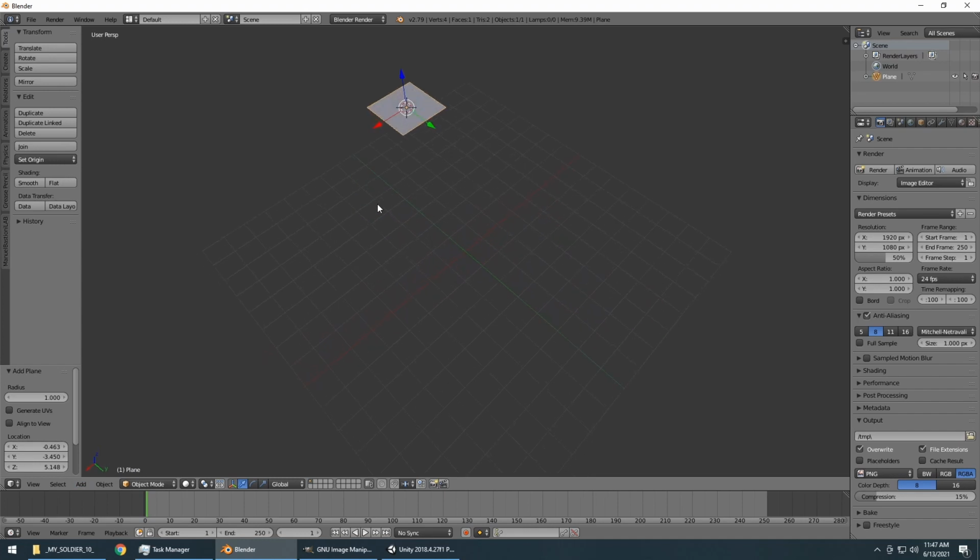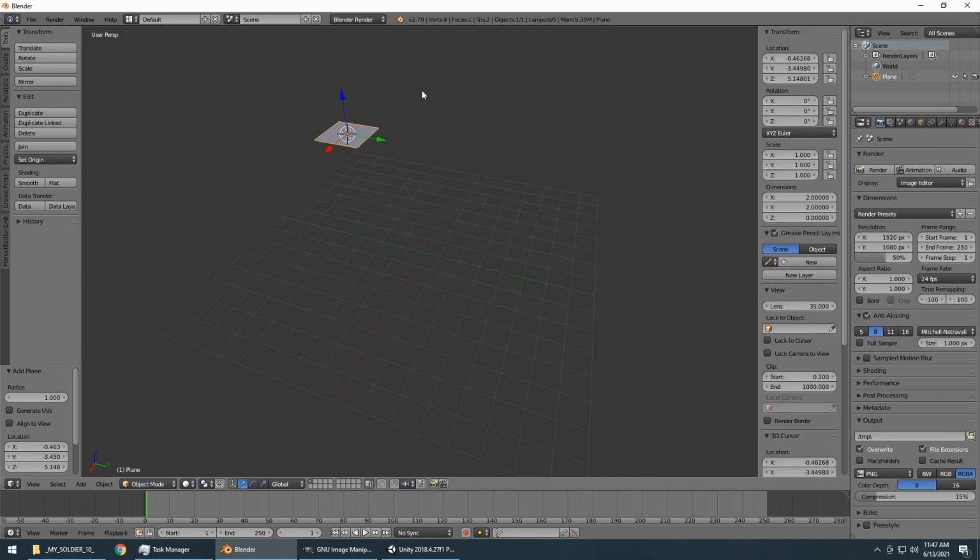So a couple of things. One, it adds it wherever the cursor is, which is not where I want it to be in real life. And two, it's kind of small, which we'll talk about in just a second. Since I don't want it to be up here offset by several meters, I want to set it back at the origin. There's a couple of ways to do that, but by far the fastest is to click this plus button up here, which will open up the transform menu, and then change the location to 0, tab 0, tab 0. And now it's back at the origin, even though my cursor is still over here, because your cursor is just wherever you last left clicked. It's not an object. It's a reference within the interface of Blender. It is not going to be exported with the object.